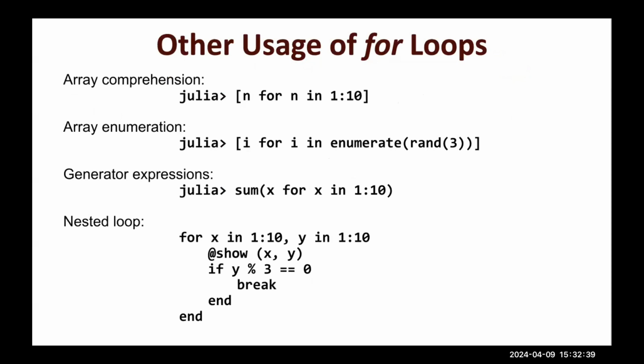A for loop can be used to do the so-called array comprehension. That's more or less like generating arrays, like list comprehension in Python. We do the same thing. You can do an enumeration for arrays. You can have i for i in this enumerator around 3, and generate a list or array. It can also generate expressions for certain functions, which is not commonly used, but you might see people use that once in a while. It's always good practice to get everything written in a more explicit way.